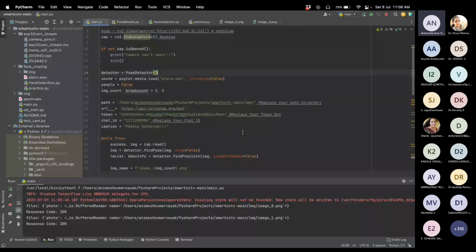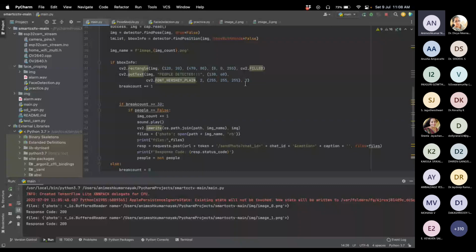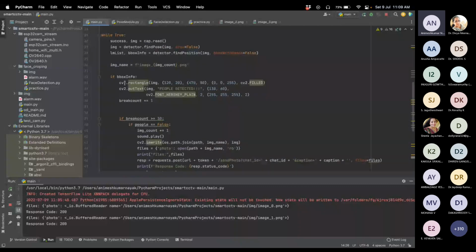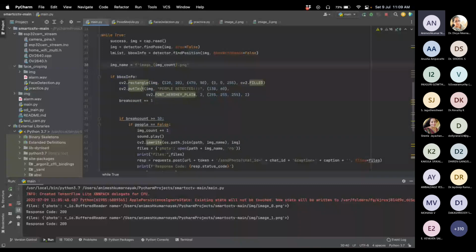And here is the very basic code of how a video frame should be opened in your system. And if your video frame is open, then that video frame is actually a large number of images being processed at a particular fps. So once within a frame, if a person is detected, then this block is for the rectangle, the bounding box, and cv2 putText.